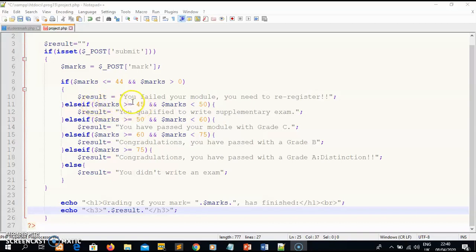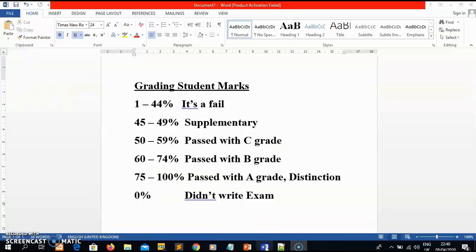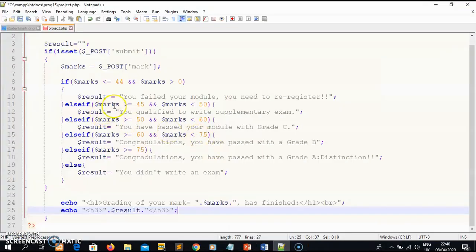So for the second one, I'll say else if mark is greater than or equal to 45 and mark is less than 50, because here I need the range from 45 to 49. I'm comparing whether the mark is in this range. If it is in the range of 45 to 49, I'll simply say you qualified to write supplemental.